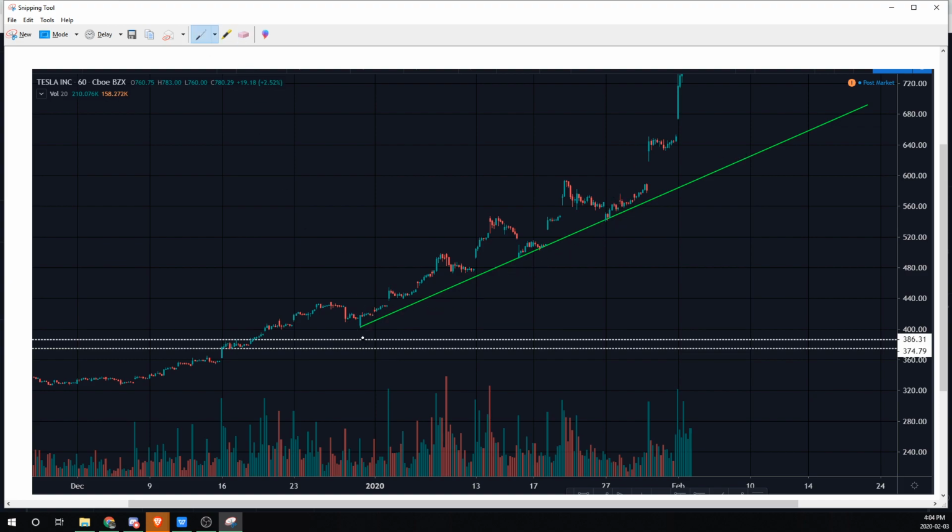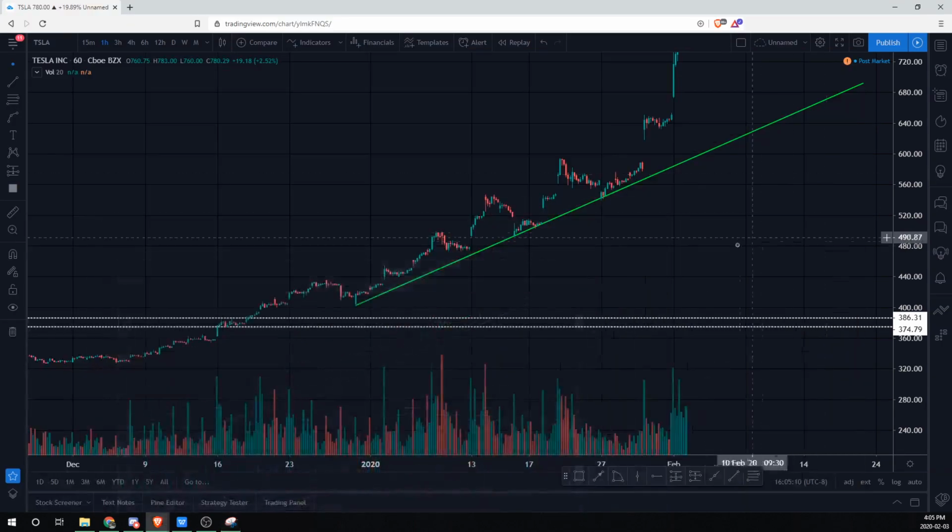So we got first one right here, and then we got 1, 2, 3. So it's a valid zone, so we're going to expect some level of buyers to enter at this zone if the price comes and hits this area. So that's our first level of support that we're able to identify.